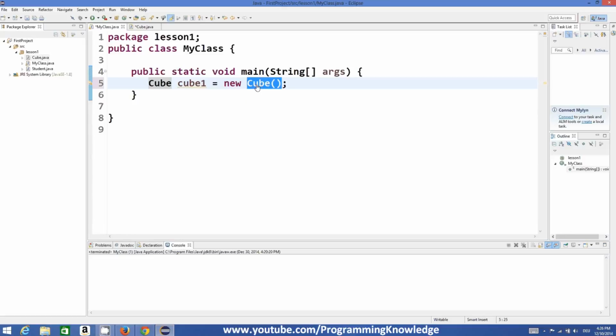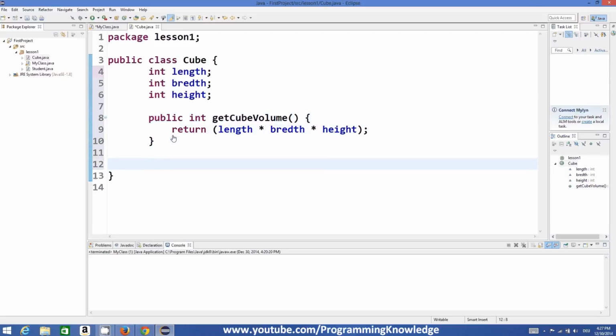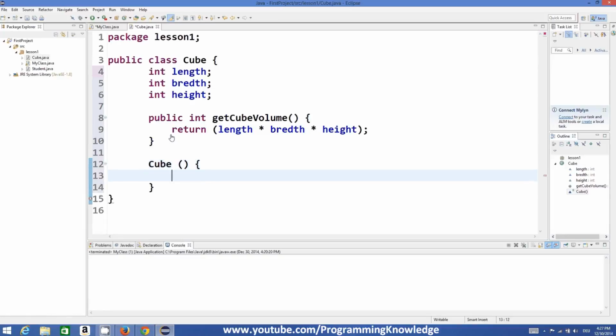And we can also define a constructor ourselves, and the constructor name is always exactly the same as the class name. So for defining a constructor you can just write cube, and for the default constructor I'm not going to pass any values right now, but it can take values, or parameters. Here you can provide parameters as you can with a method, but the most important property of a constructor is it has the same name as the class and it never returns any value. So a constructor never returns any value, so you cannot return like this in a constructor.